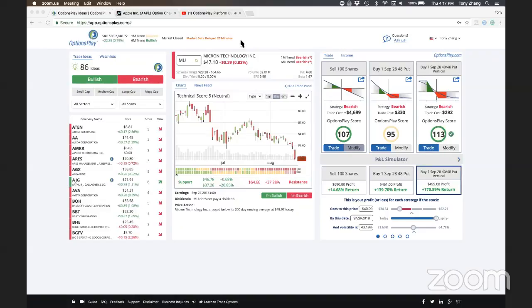So how many of you are brand new to options trading? If you're brand new, please type new into the chat window. And if you've been trading options for a while, please type no into the chat window, just so I can have a feel for who's new and who's been trading for a while. Okay, so a few new people, which is great. So again, for those of you that are new to options trading, welcome. I hope this platform inspires you to take a look at options trading.